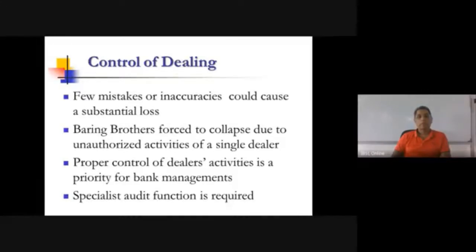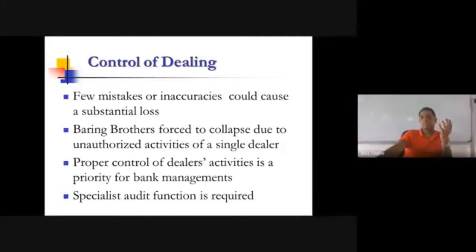So you all would have heard about Barings and how one trader who did some unauthorized activities cost the bank and basically brought the bank down, because nobody could figure out what his actual positions were and what he was doing. That's because the control functions were not good enough. And it was not a priority of the bank, basically. Like I said, I will just go with my experience.